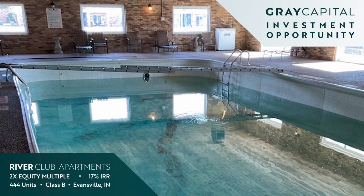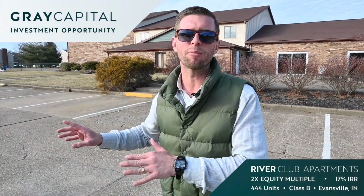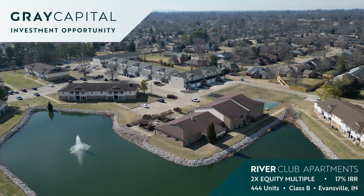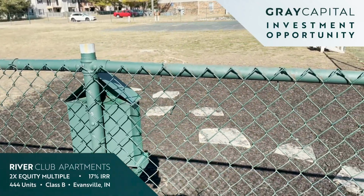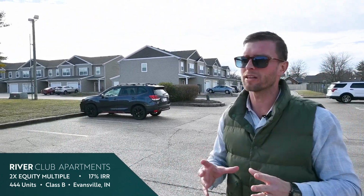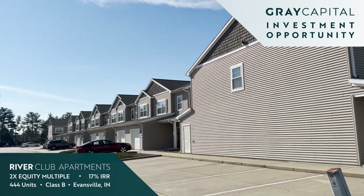It's in need of repair. There's an old fitness facility that's not being used, an old laundry facility that's not being used. The only thing that it's doing is eating up utilities, and it's taking up space where we could build more units. We're confident that we can build 20 to 40 additional units on the site of this clubhouse, as well as this dog park. We're going to remove the dog park, or split it into 2 separate dog parks in different parts of the property, and we're going to mirror closely, not exactly, because we have our own architectural group that we're working with, the new townhomes like they built back in 2016.